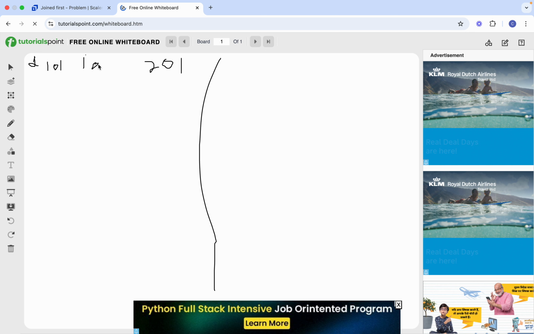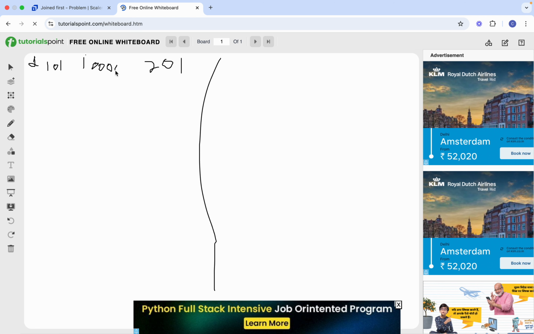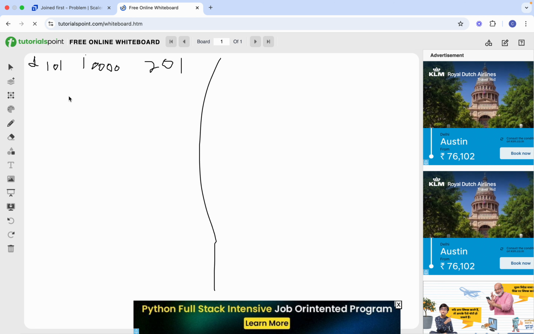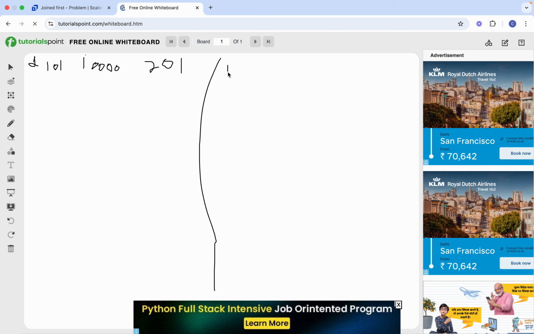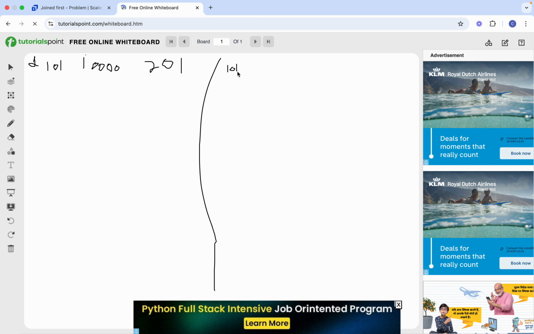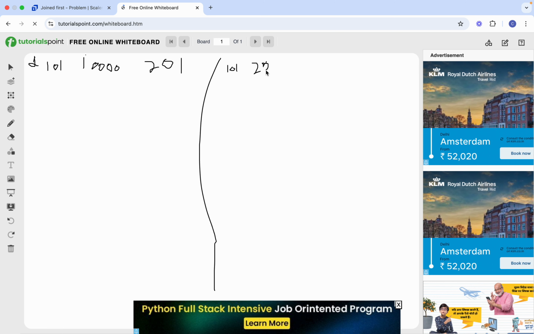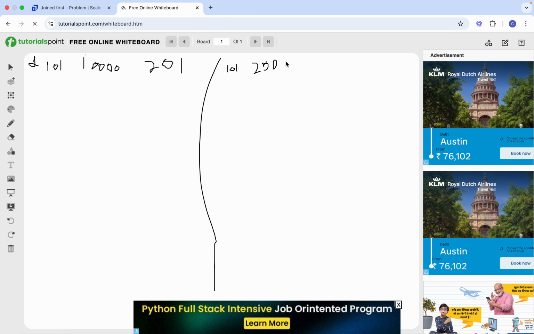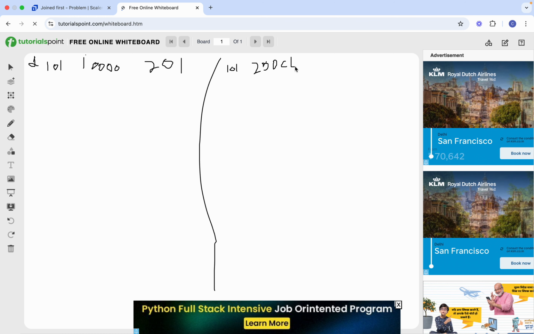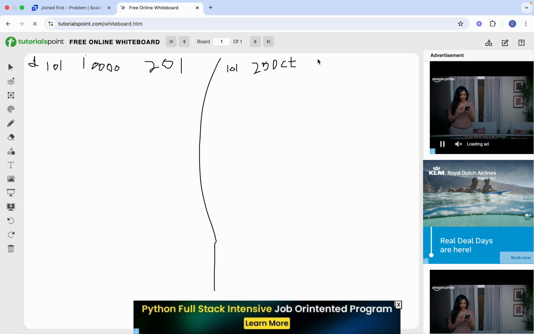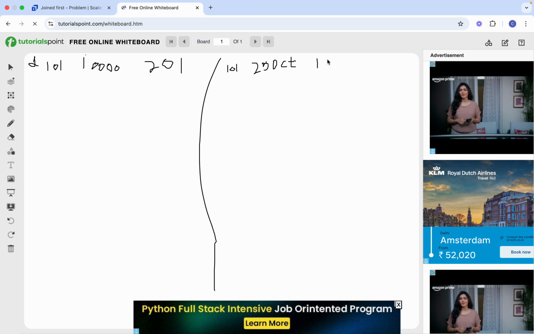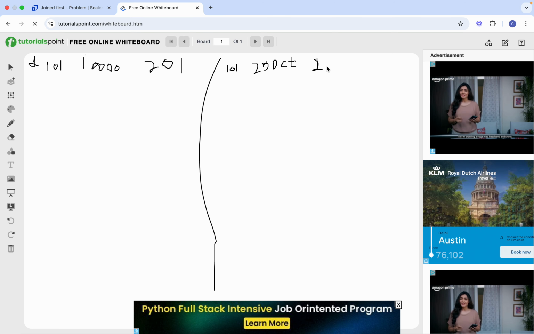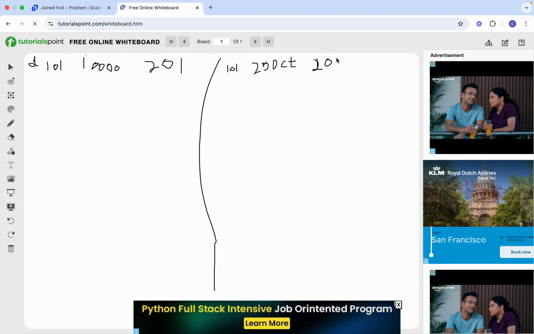And this was a simple problem, and that was something which is a little bit tricky. So in this I have recorded like this. Got it? And in this I have 101 as employee ID, and for example 25th October is the joining date of this employee. Got it? And the manager ID is 201. Now this particular manager is also an employee.